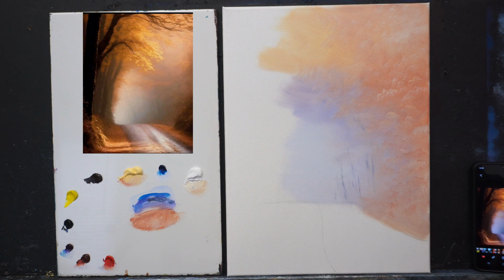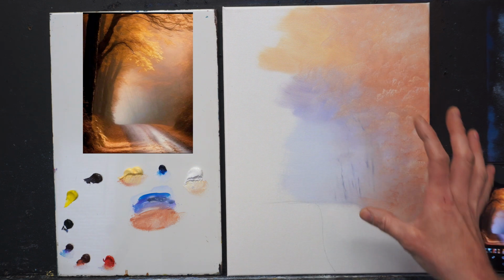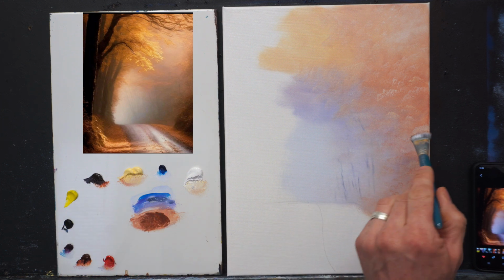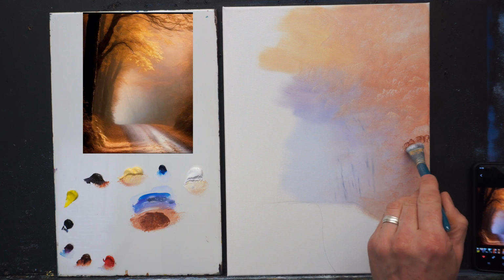Nice and simple. Now we're getting down into the darker stuff. So, with the same brush, I'm not going to clean it. I don't feel I need to clean it. I'm going to start putting in some darker shades. Burnt sienna, burnt umber, a little magenta. I'm going for a rich dark colour for all of this. So let's just start here, let's say.